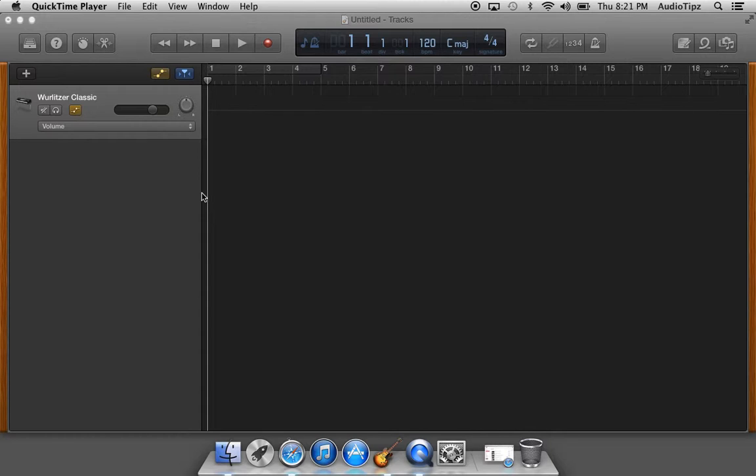So this makes it easier for you when you're recording an instrument. Instead of hitting record and starting to record right away, this actually gives you a count and it allows you to have some time before the song actually starts. I use it all the time. It's located over here where it says 1, 2, 3, 4.